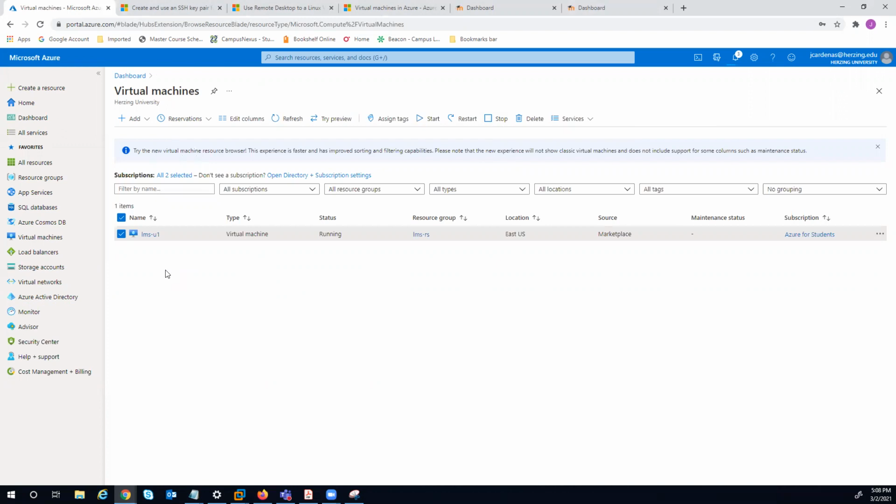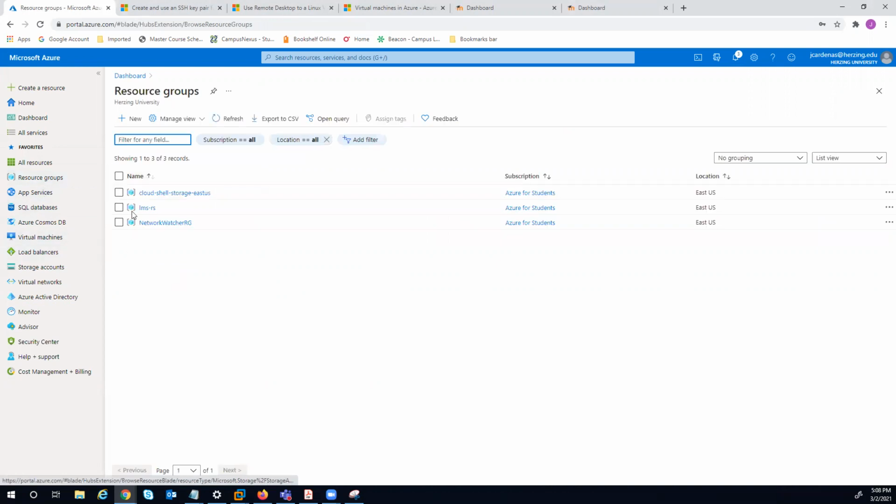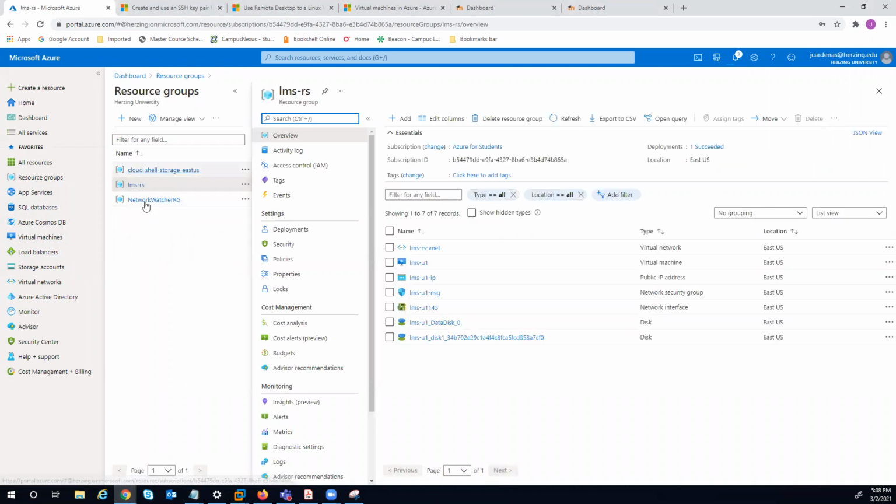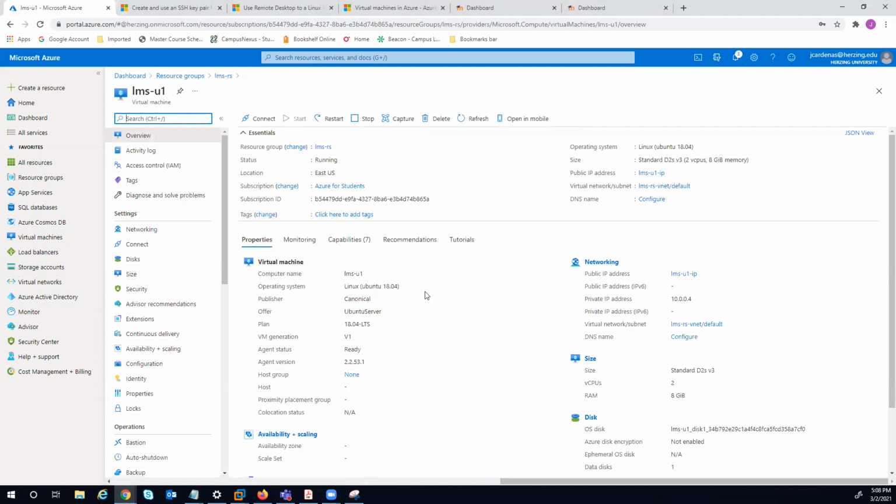I usually tell students to erase everything related to the resource group, and then the virtual machine. So your credit is not taken from. But in this case, it will be up to you, okay? But at least shut down the virtual machine, okay? So it is not running.